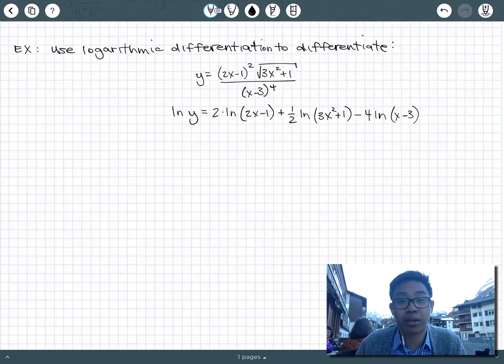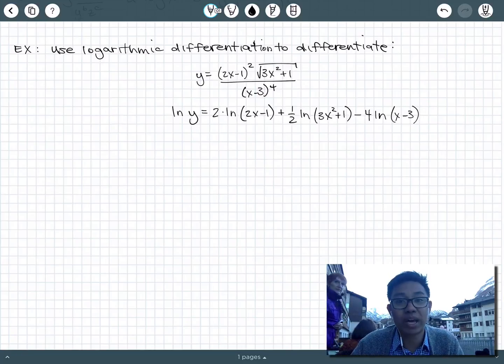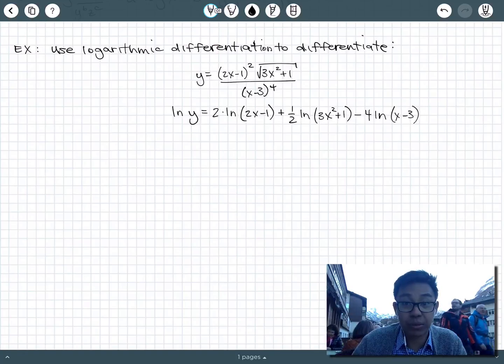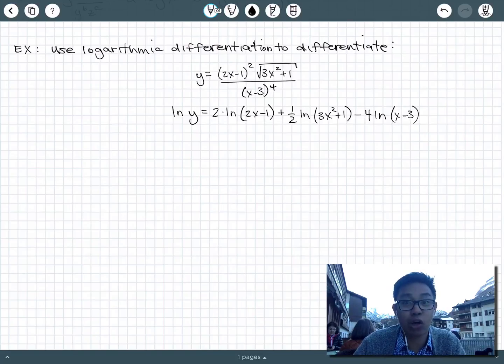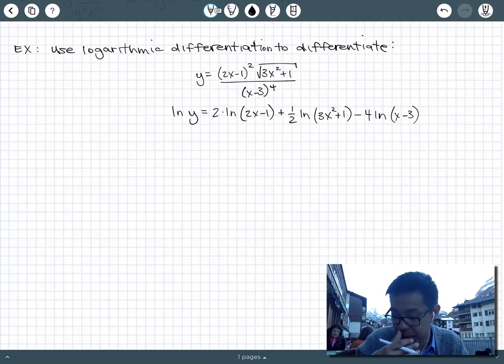Now we can take the derivative of the right side as well as the left side. Notice that y is no longer alone, so we cannot use normal explicit differentiation. We have to use implicit differentiation. So we take the derivative of both sides. What's the derivative of ln of x? It's 1 over x. But what's the derivative of ln of y? Remember, it's 1 over y times y prime. You have to remember to add that y prime in because we're using implicit differentiation.